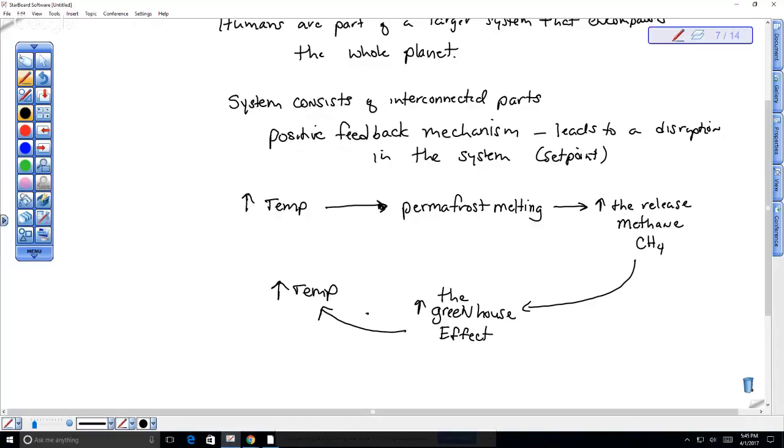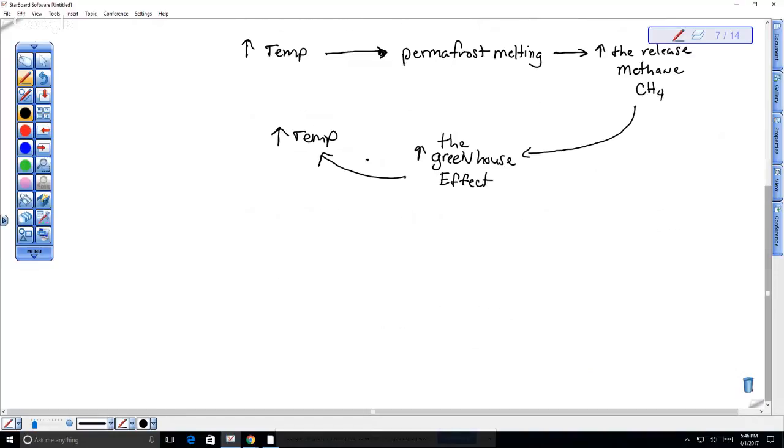So the idea here is that temperature is a set point, right, on our planet. And we want to keep it relatively constant in order for ecosystems to function appropriately, right? So by causing the permafrost to melt and the releasing of more greenhouse gases, we're accelerating the increase in temperature, okay? So that's a positive feedback mechanism. So it's a bad thing in this particular instance, okay? In our bodies, we have lots of negative feedback mechanisms. So for example, we have the ability to regulate our body temperature through negative feedback.